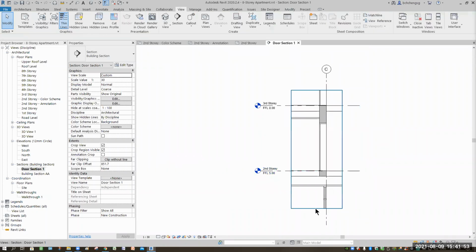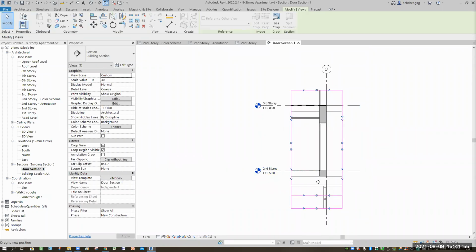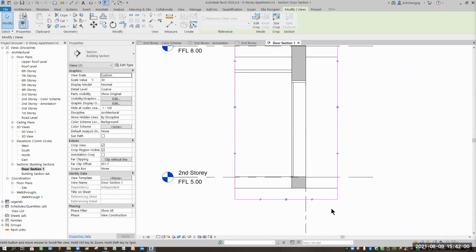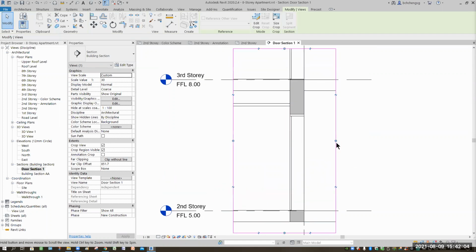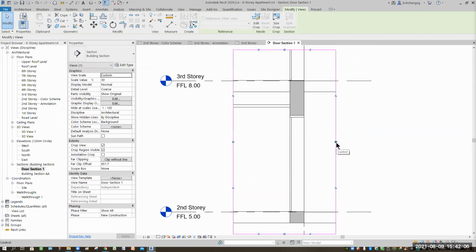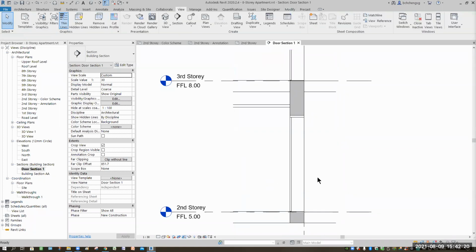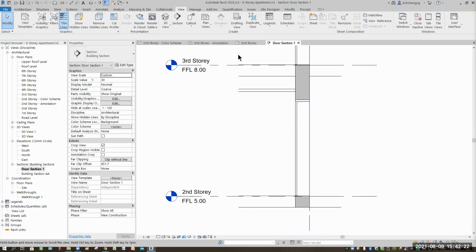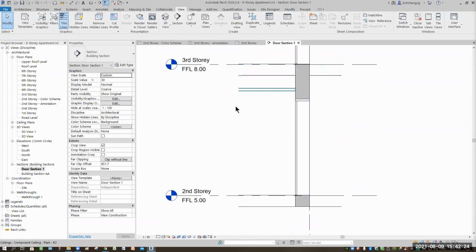Okay, and of course, things need to be covered. For instance, what is below here? So when you do section, especially this, you need to turn off this crop box, which is the bulk here. See or not? Crop region, sorry. Okay, but before you crop it, you don't leave it this way. You must have a break.